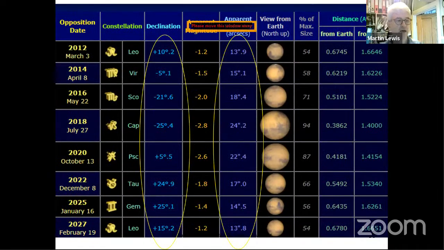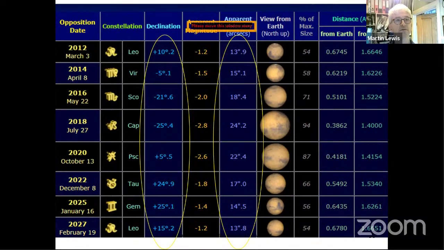So you can see here how far north Mars is varies, and also the size varying. So when it's furthest, an opposition where it's furthest from Earth, say as in 2012, it'll be down around 14 arc seconds, whereas in 2020, the opposition we've just had, it was over 20 arc seconds.